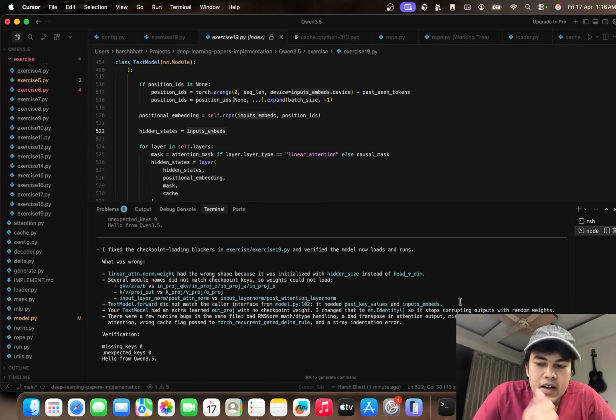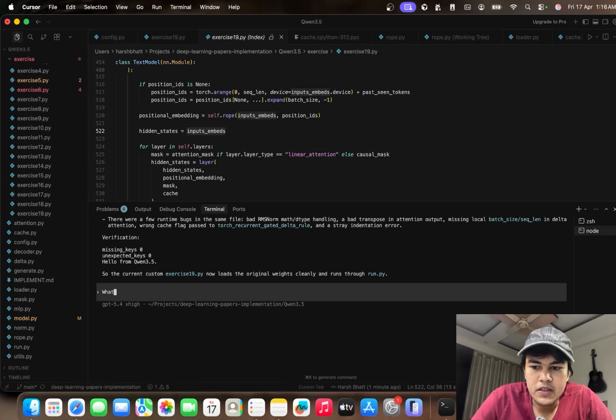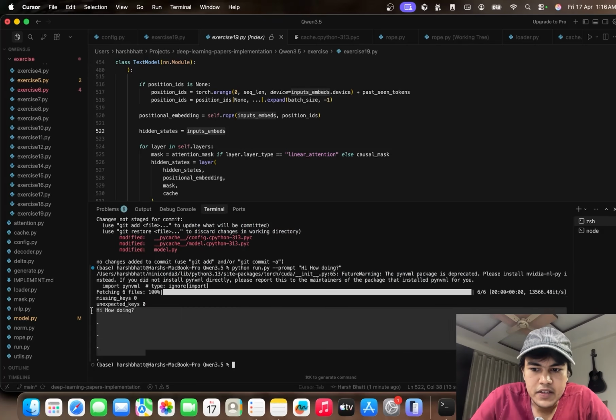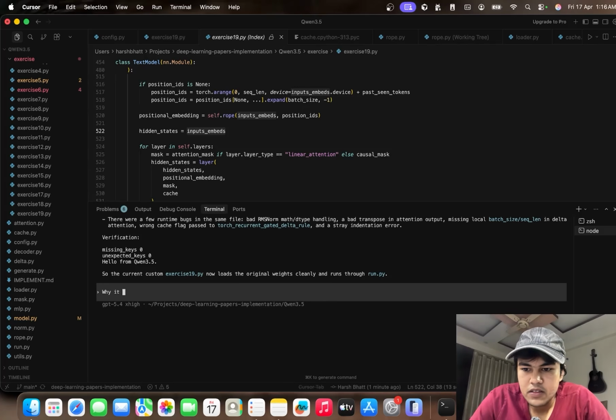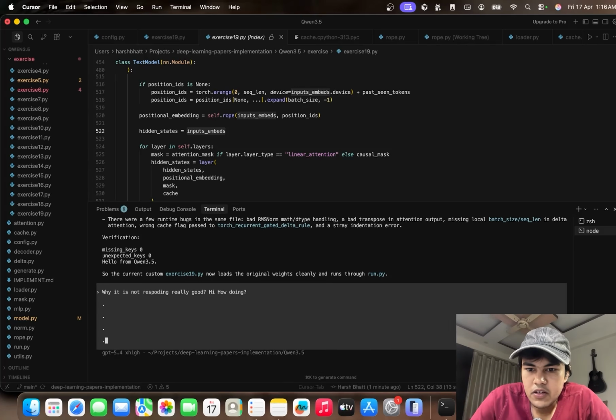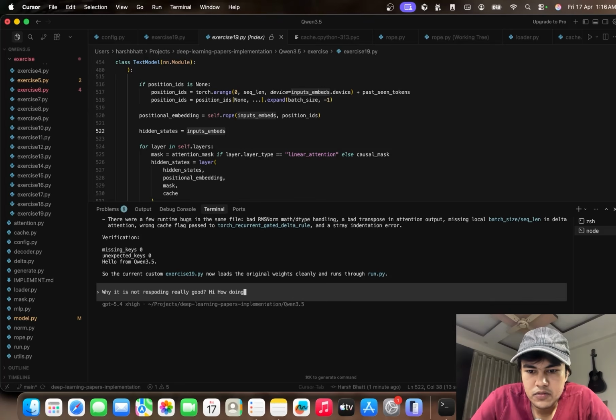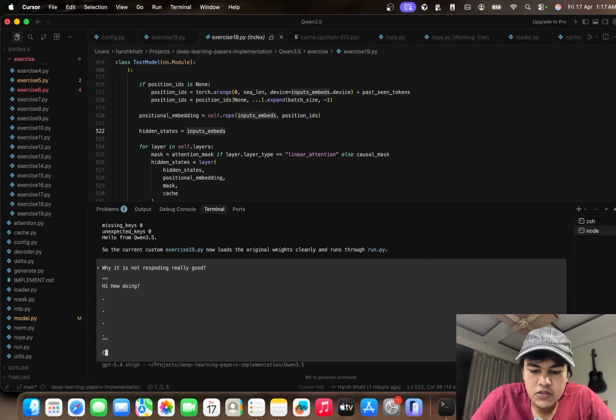We can again ask what the mistakes are, why it is not responding well. Maybe the checkpoint is not loaded correctly, or there's some implementation issue. Can you check my custom implementation? What's wrong with mine?